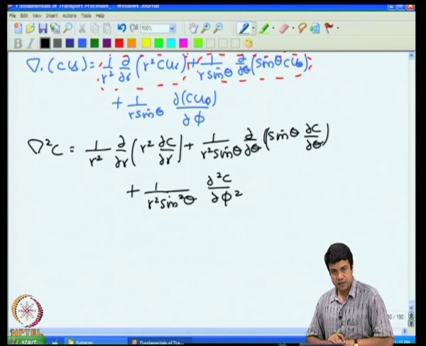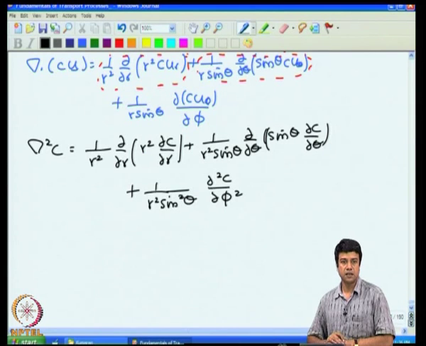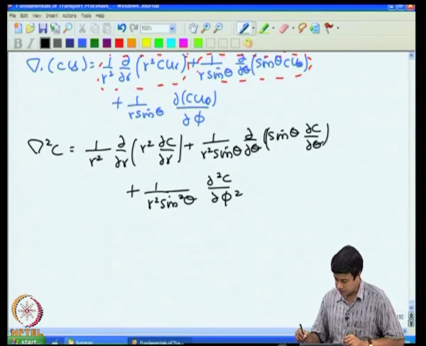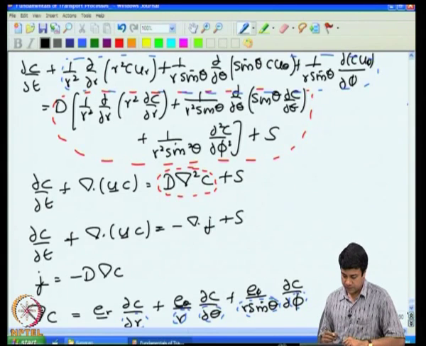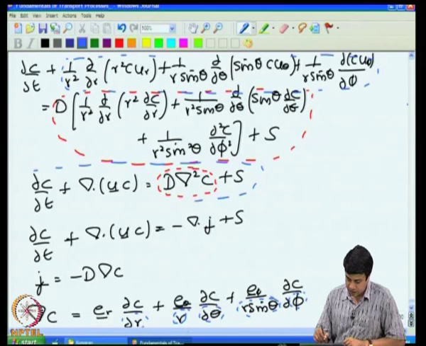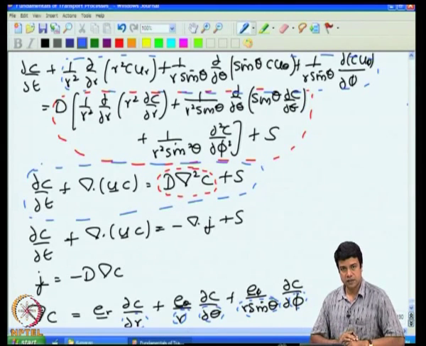And once again, as I said, the reason is because first of all the angles do not have dimensions of length, and secondly the surface areas are varying in curvilinear coordinate systems. The surface area varies with position in a curvilinear coordinate system. But once it is defined in this manner, the mass conservation equation in vector form is exactly of the same form for both Cartesian and spherical coordinate systems, when it is written in terms of vectors.